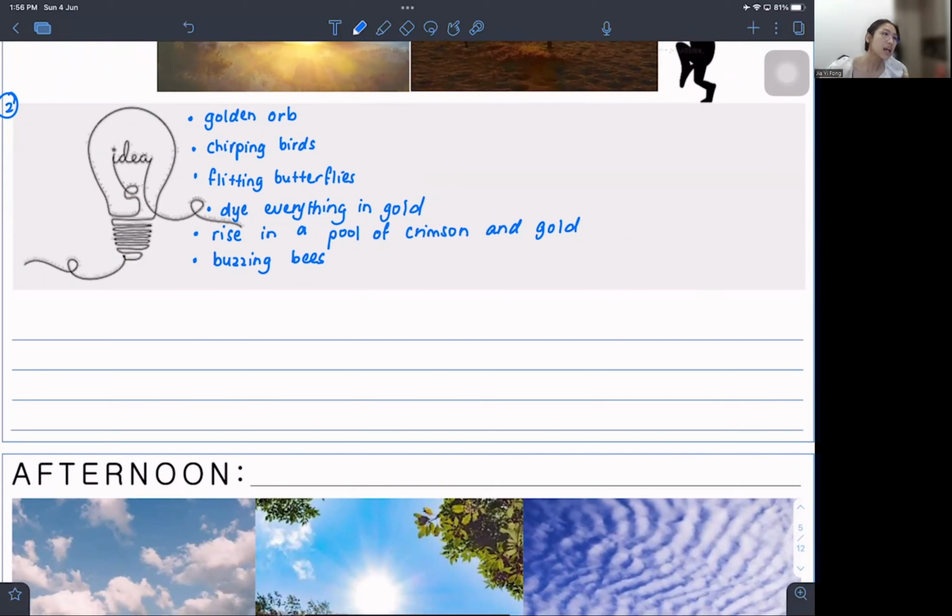Okay, so these are the words that we can mention. And don't forget, sometimes morning, you are awakened by what? What woke you up in the morning? The sunlight. Yeah, definitely the sunlight. But I don't think you guys will be awakened by the sunlight. Exactly, the alarm clock. So how can we describe the sound of the alarm clock?